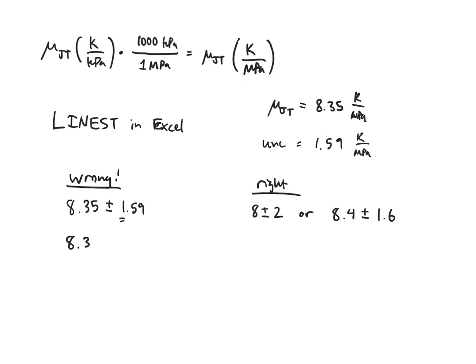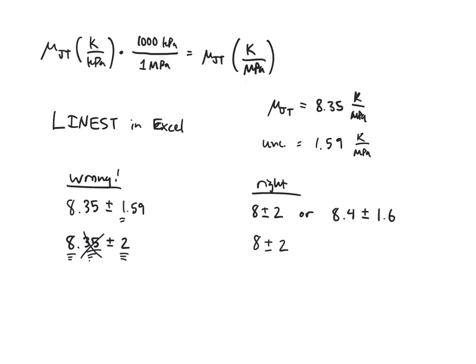This is not okay. 8.35 plus or minus 2. And what's wrong with that is the uncertainty digit needs to end at the same digit as the value. So because these are less precise than the uncertainty, they're meaningless. So we need to keep it at 8 plus or minus 2. We would cut those off, truncate those.